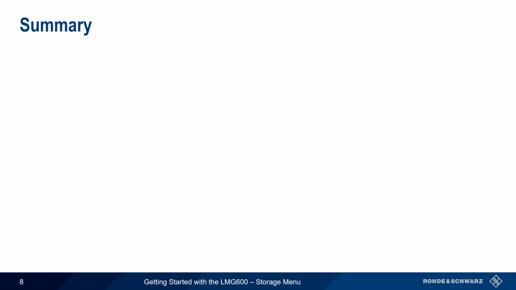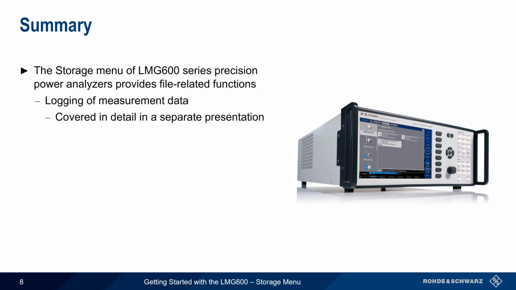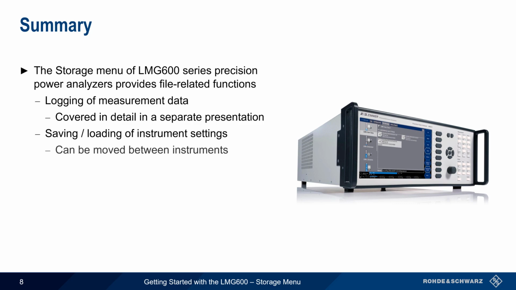Let's end with a brief summary. The Storage menu of LMG600 series power analyzers provides a variety of file-related functions. Logging of measurement data is the most important of these functions and is covered in detail in a separate presentation. User-defined instrument configuration settings can also be saved or loaded through this menu, and these configuration files can be moved between instruments of the same type or series.